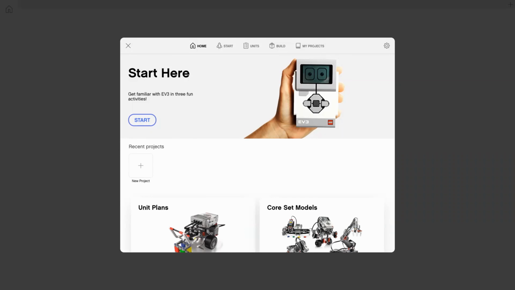Before we get started with programming, we are going to download the EV3 Classroom app using the link below. After you have downloaded the Classroom app, make sure that your REM bot or EV3 Robot Basic Educator model is completely built, and you can use the instructions that can be found on this link.